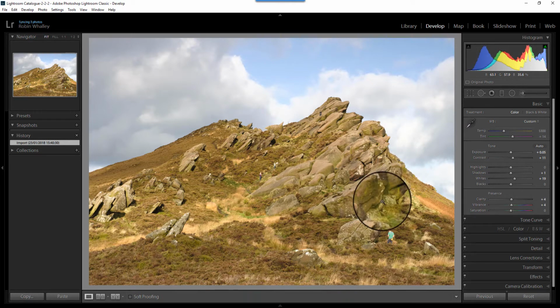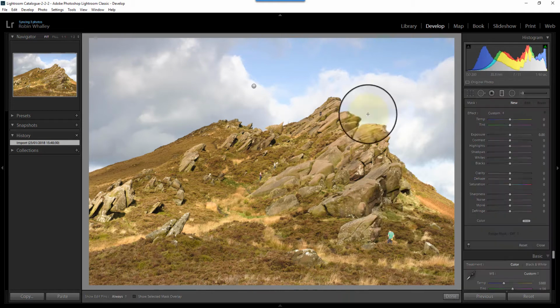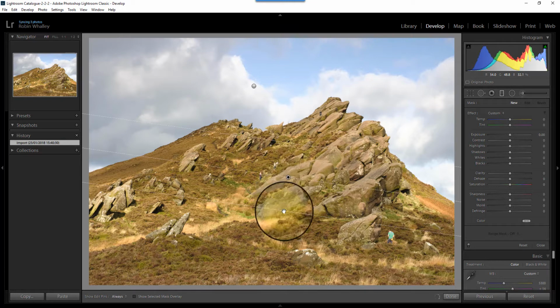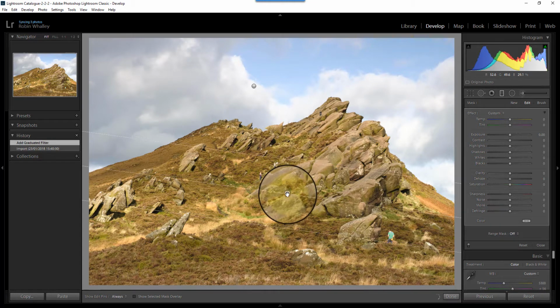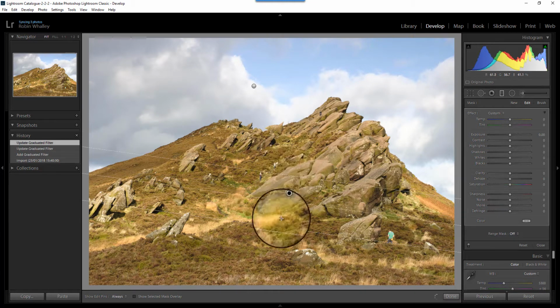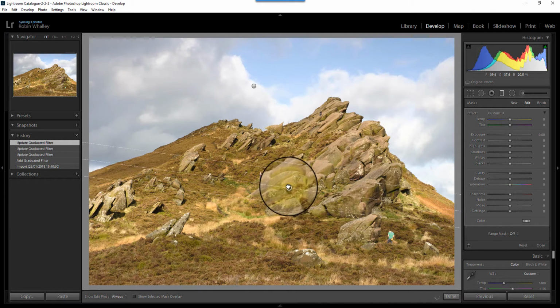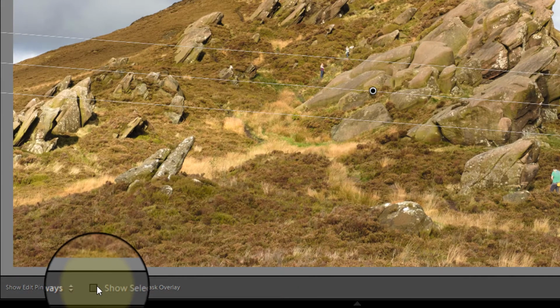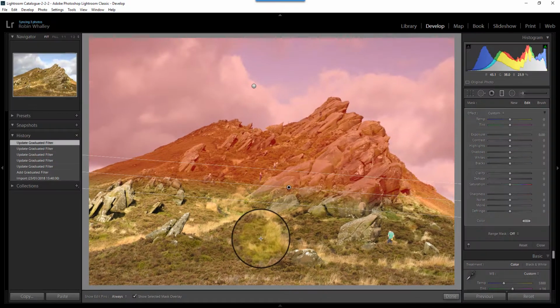So the first thing I'm going to do is select the graduated filter, and I'm going to apply this over the sky here and just position it so that we've got the majority of the sky covered. Don't want to create too soft a gradient with this. That should be okay, and I'll just check it using the mask overlay. Now the mask overlay helps me see what I'm doing, but it also helps you see where the gradient filter or the graduated filter has been applied.